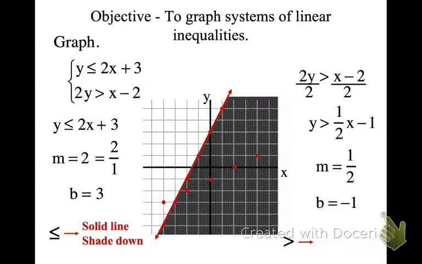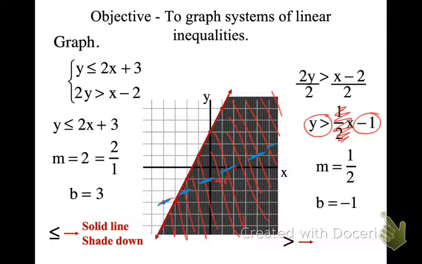And because it says y is bigger, like if we pretend that x is 0 and it zeroes us out, y is greater than -1, it's going to shade above this -1. So we're going to make that a dashed line. I usually like to do this in 2 different colors. I'm going to make my shading in this color. It's a good thing to do. Okay, and then I'm going to do this. Here's my shade.